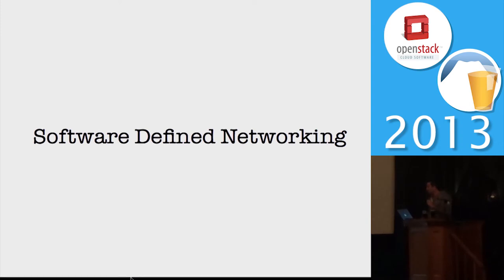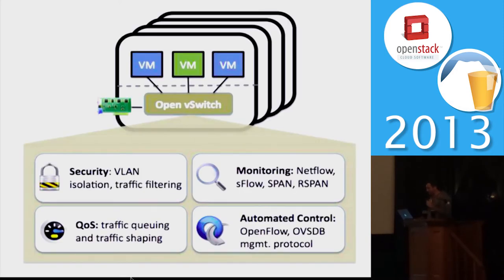Software-defined networking. You'd hope this would make things easier, but yeah. It provides a lot of the things that you really need in a multi-tenant environment. Security, isolation, tenant isolation, quality of service, monitoring, metrics. You get a lot more control over the system now because it's just software and it's a lot easier to deal with. So when you're configuring things, works great.